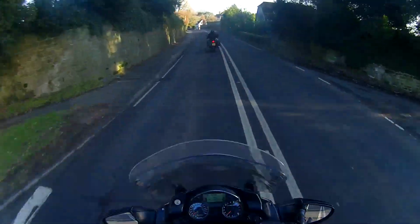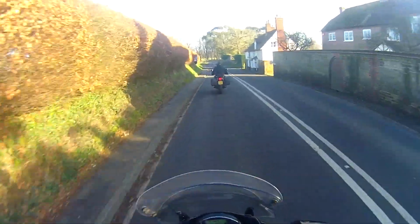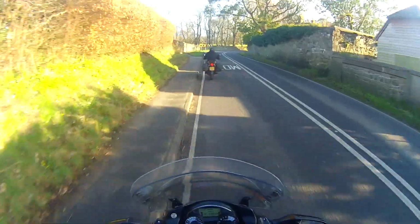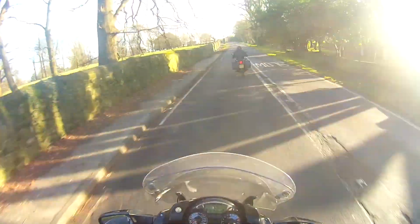Just trundling through the 30 through Dillington now, looking at the road, well there you go, it goes off round to the right. Loads of things on the road, marshals and signs, which means there's been loads of crashes here, so you best slow down, because it's a tight one. Going through it, yes there we go, there's a tight one, a couple of holes in that wall that have been repaired by the looks of it, people have trimmed it.